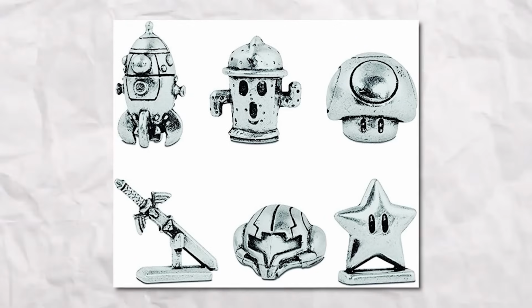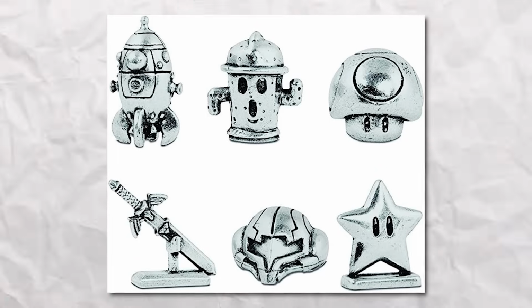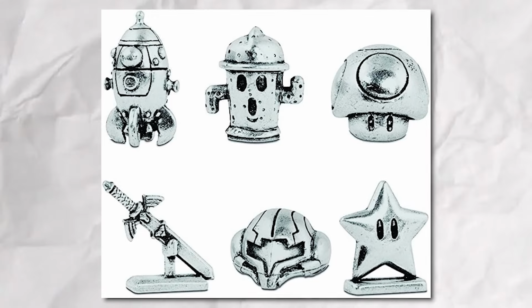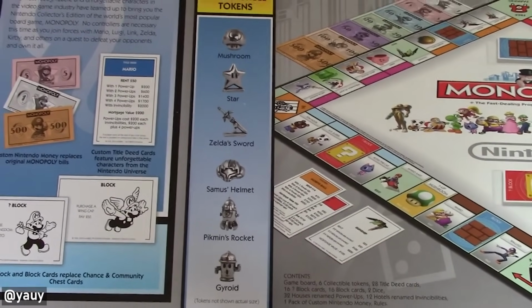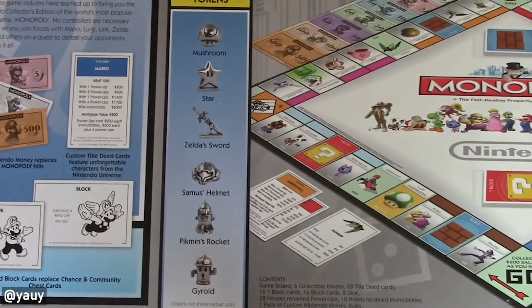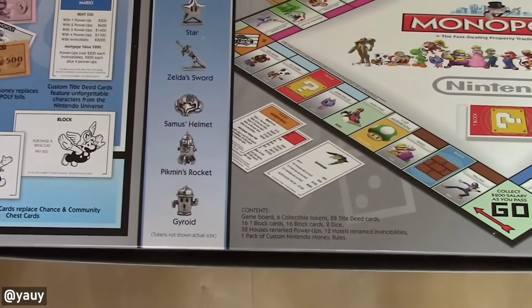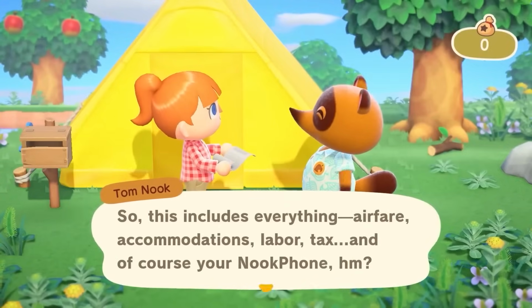Also in 2010, after the release of Animal Crossing City Folk, but before New Leaf, we do see Lloid pop up as a token in the 2010 edition of Nintendo Monopoly. Interestingly enough, his name in this is actually Gyroid, not Lloid. So maybe Gyroid is his legal name and Lloid is like his middle name nickname that he goes by instead. I don't know.